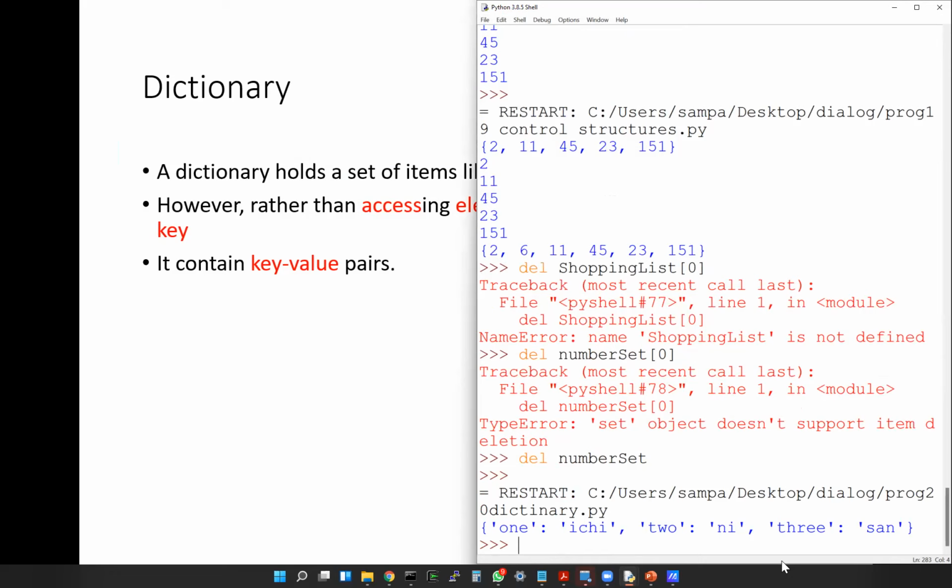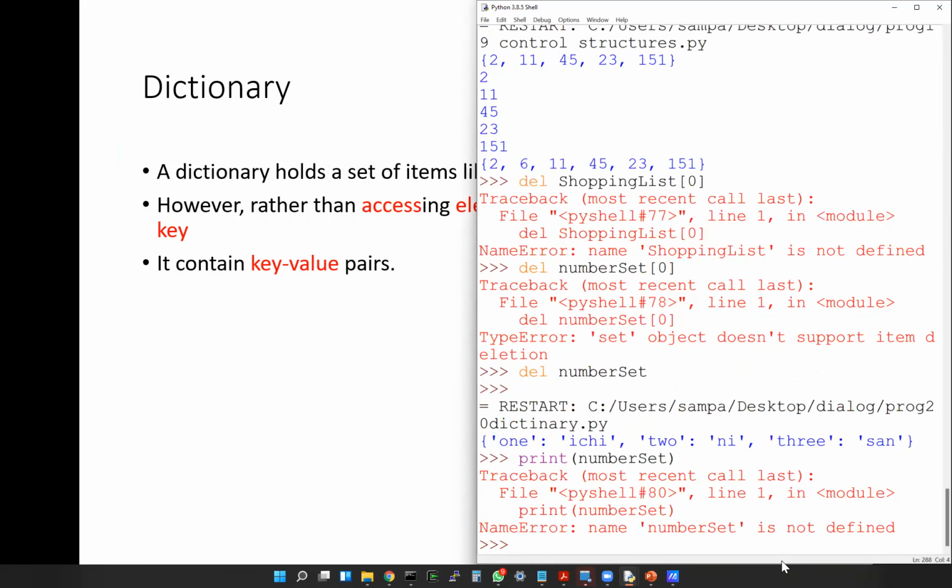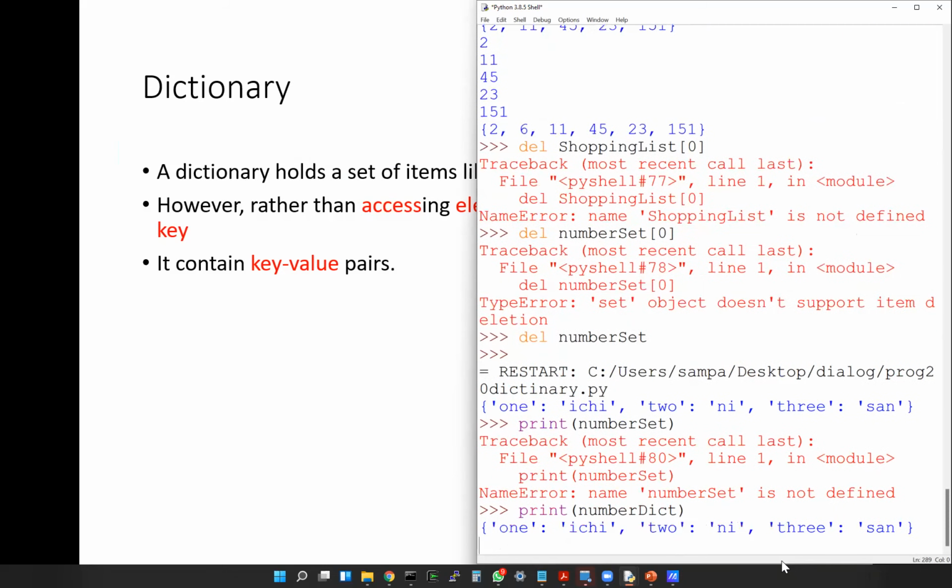Okay. Now let's look at how we can access elements, right? So if you say print number dict, you see you will get something similar to this one.